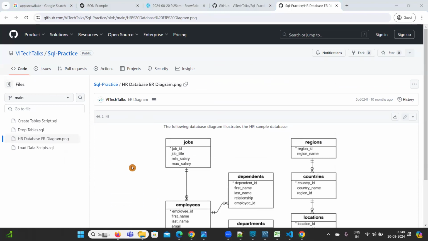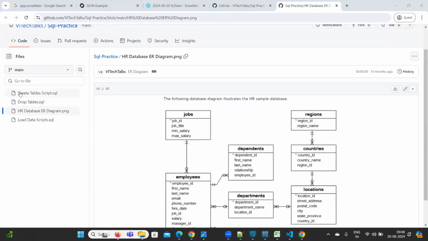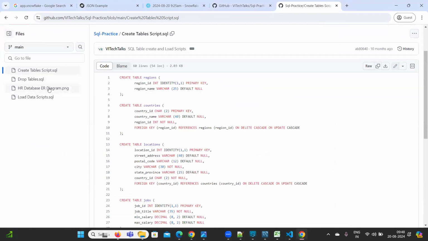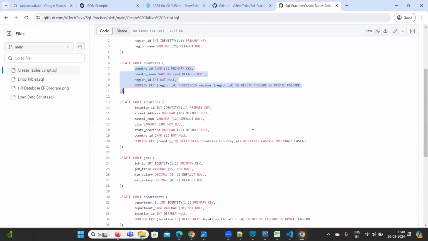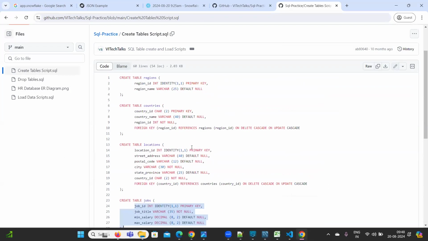For reference, if you want to create tables, I have already given the script. Go to create table script. The script is already there. You just need to copy paste and execute. You may get some errors, then you need to rectify those errors. It's not required to create the foreign key and primary key.